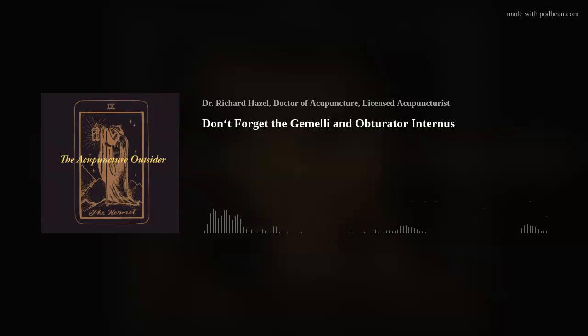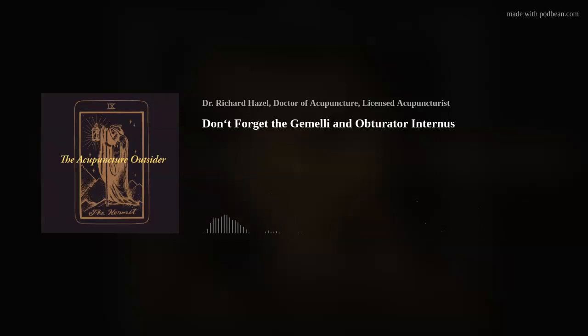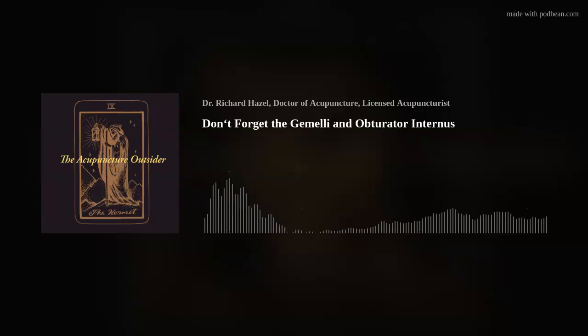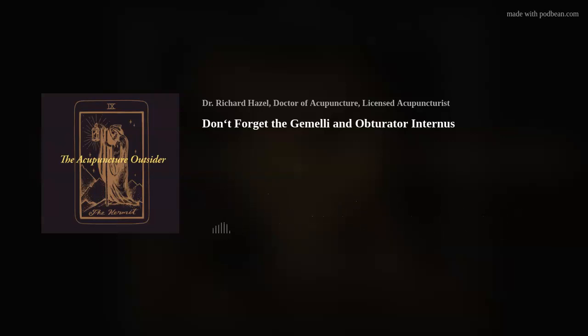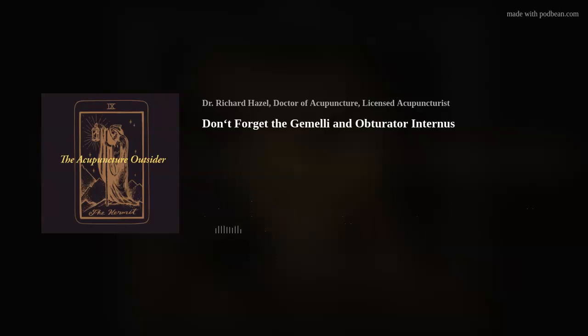I think if you have the same results that I get by paying attention to those three at the lower glute area, the gemelli and the obturator internus, that you will have very good success with treating sciatica of any origin. And the ones that are deep gluteal syndrome, they get better and they stay better after very few treatments, sometimes one treatment.